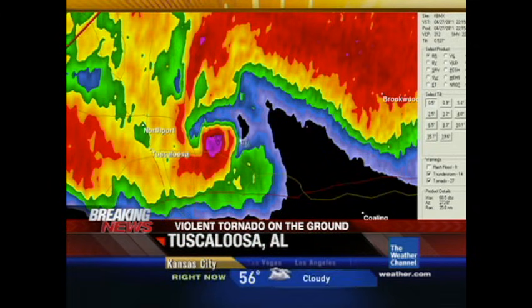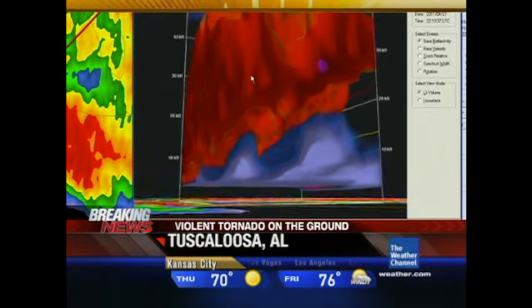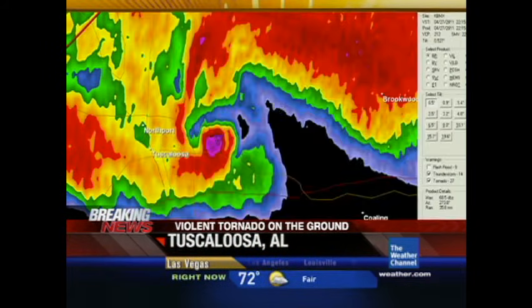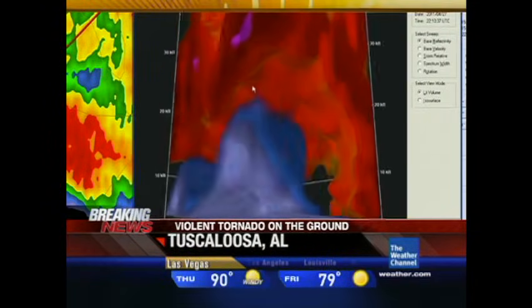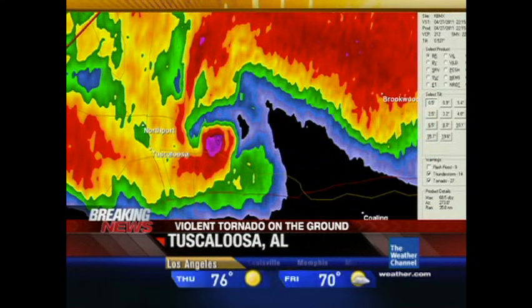Greg, we don't want to forget about Huntsville either. A tornado emergency there in the Huntsville area. That cell moving northeast 55 miles an hour. Again, there has been a report of people trapped. A Piggly Wiggly grocery store damaged. Not sure if they were trapped in that grocery store or not. A gas station apparently leveled there. This is just southeast of Harvest in Madison County, not far from Huntsville.